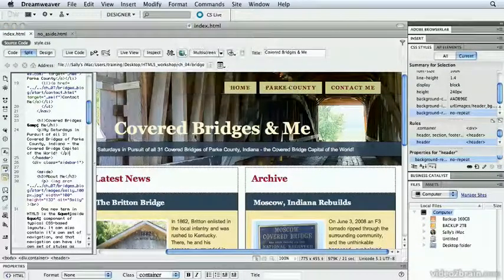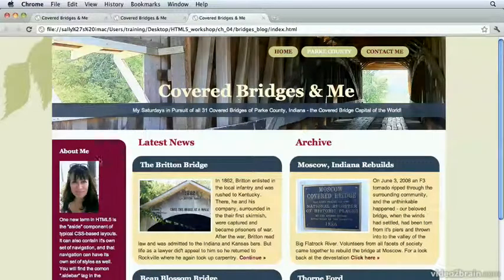In the one called index, which is our home page, I just want to show you what it looks like when I previewed it. It's got that sidebar in it that is using the aside element. We're going to go to the other file called noaside, and we're going to add that content in.